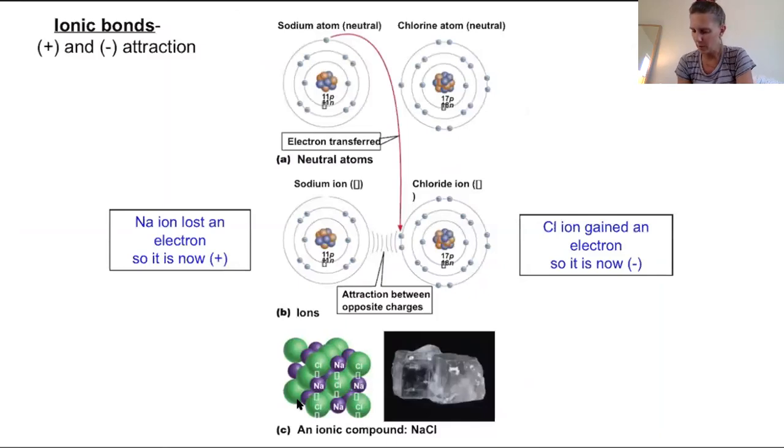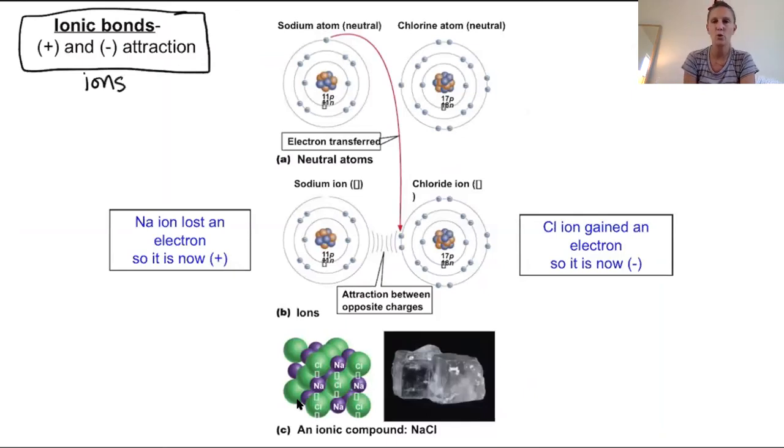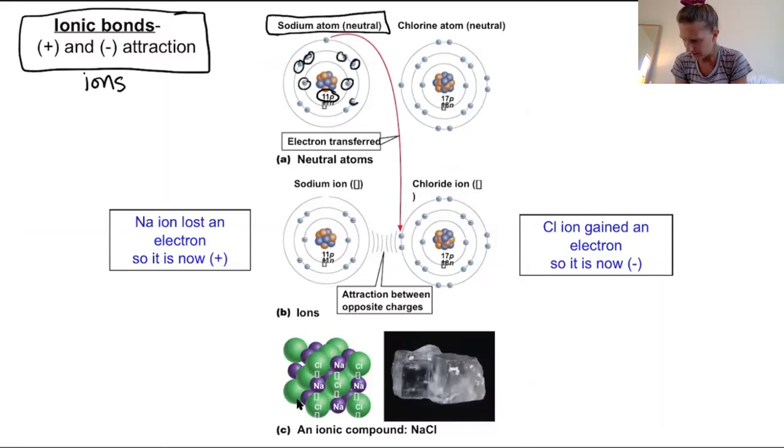So ionic bonds, the most important thing about ionic bonds is that you are dealing with positive and negative ions being attracted to one another, all right? So let's look specifically at this sodium atom up here at the top. What is its atomic number? We can look at the number of protons. So we know its atomic number is 11. That means it has 11 protons and 11 electrons. And we can count those: 1, 2, 3, 4, 5, 6, 7, 8, 9, 10, 11. But what you'll notice is that there's only one in the outer shell.